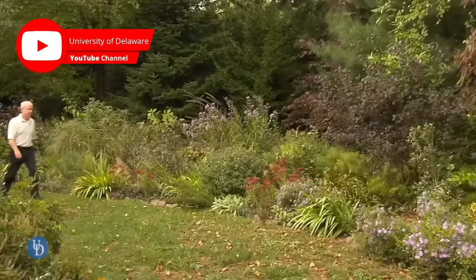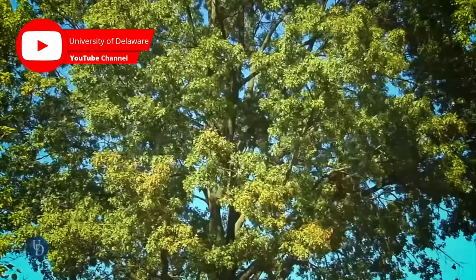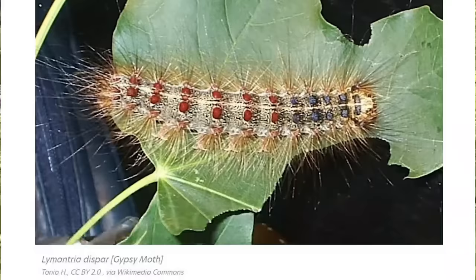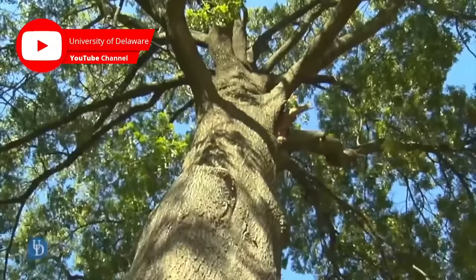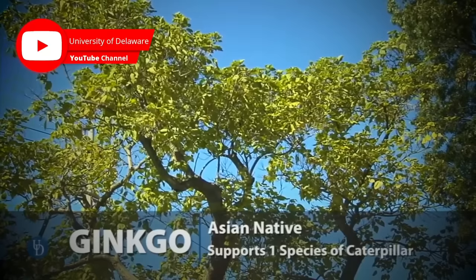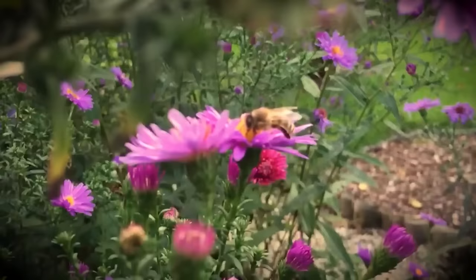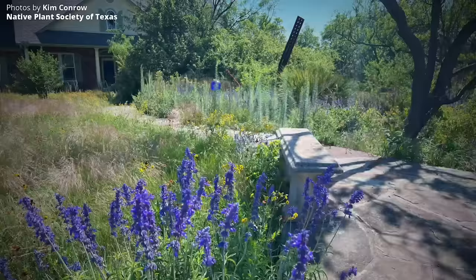Doug Tallamy's work on garden ecosystem restoration has revealed a lot when comparing native against non-native plants. For example, the native oak tree, which comes in 91 native species, grows almost everywhere in the United States and attracts caterpillars — a key species for supporting other wildlife. An oak tree will host around 534 species of caterpillars, compared to a non-native ginkgo tree, which only supports one species. Caterpillars are an essential food for raising baby birds; Tallamy says robins need between 6,000 to 9,000 caterpillars in just 16 days to feed their young. His research has inspired many people across the United States to turn their yards into diverse ecosystems filled with native plants to help increase biodiversity.